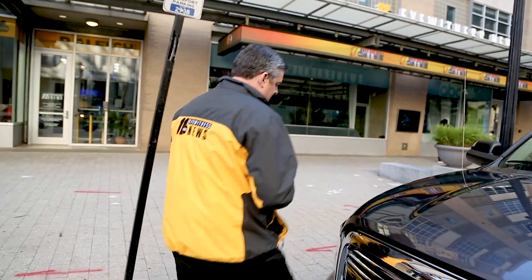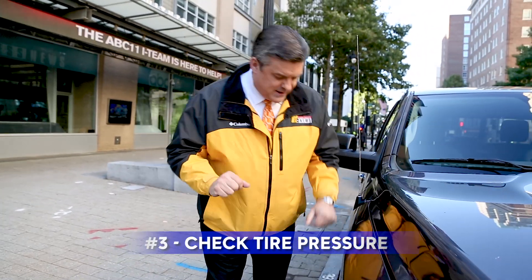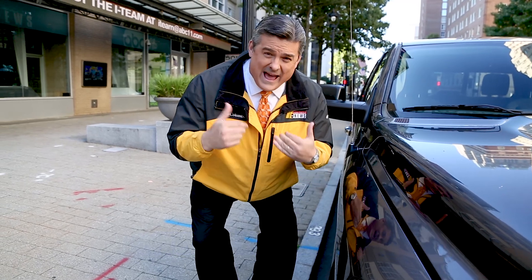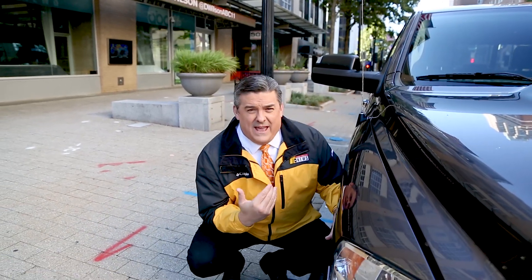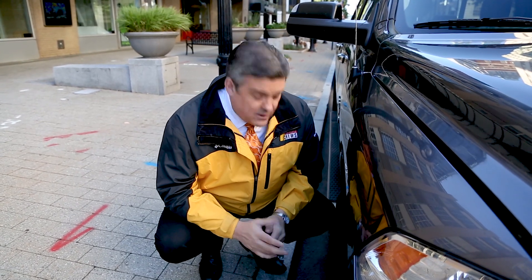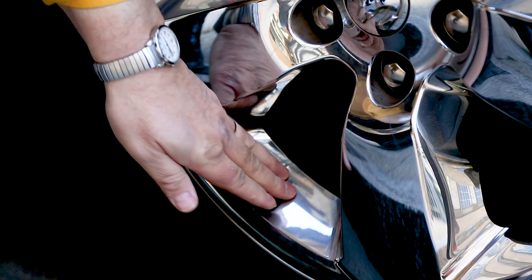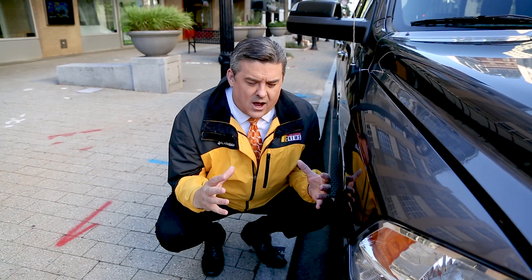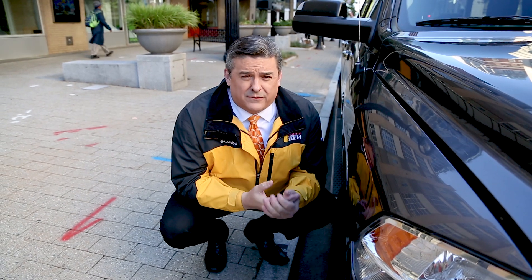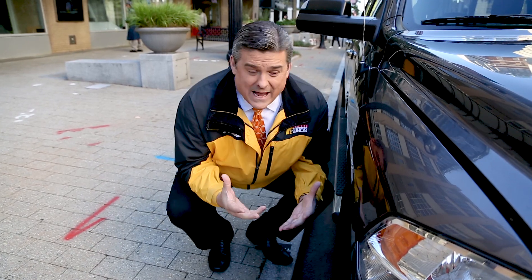One other thing: check your tire pressure. This may be foreign to some of you, but go to your tire stem. You can get a tire pressure checker at any Walmart, or stop into any AutoZone or Advanced Auto Parts and they'll get one for you. They'll even come out and check it if you want. On cold days, the cold air causes the air in your tire to move around less, and you can actually lose a pound of pressure for every 10 degrees we cool off — so on a really cold morning you might get a low tire indicator.